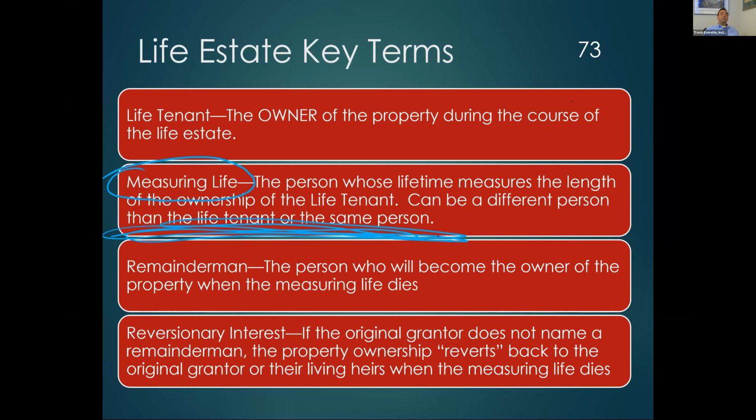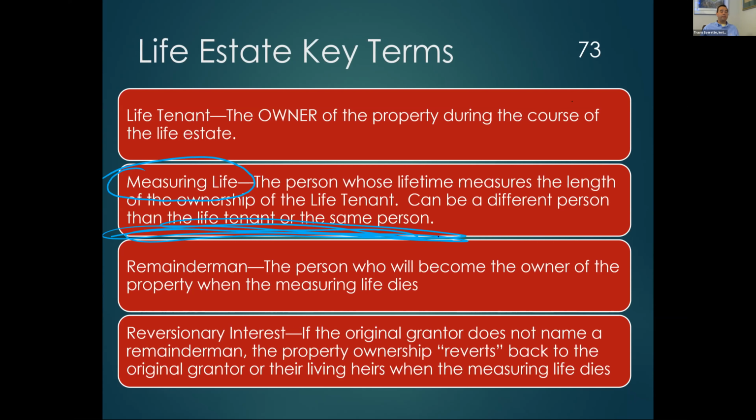Because the problem with just giving somebody ownership of property is you're out of control. If I just give Tasha the property, Tasha, the property's yours, I can't control what she does with it. Right. If I give it to her until she dies, I can't control it while she's alive, but I know what's going to happen when she dies. I know it's going to Michelle. So it's just a way to exert control. That's all.